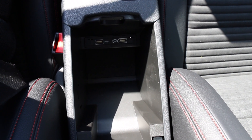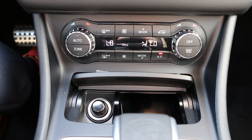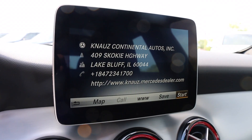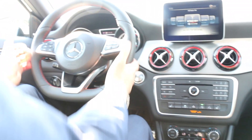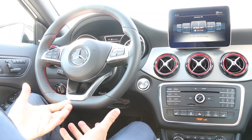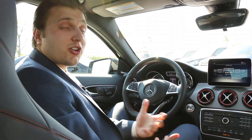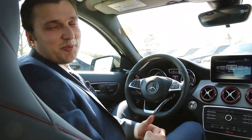In here we will have the center console where you can store necessary items and plug in your MP3s, iPhones, or smartphones. We will see very easy user-friendly controls for the temperature unit. We will also have the heated and traction control settings and radio and media options. In the center unit we will have the paddle shifters so we can push both the AMG CLA and GLA to their limits. If you haven't had a chance, I encourage you to stop into Knauss Auto Park where we do have a lot of AMG vehicles. Ask for me — my name is Peter — I'd be happy to go over the vehicles with you in person.